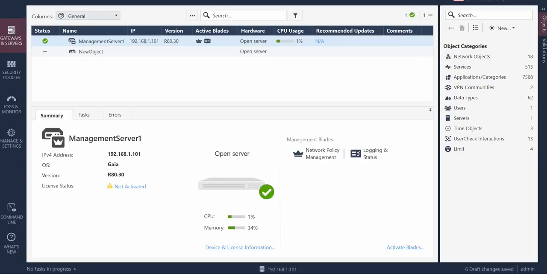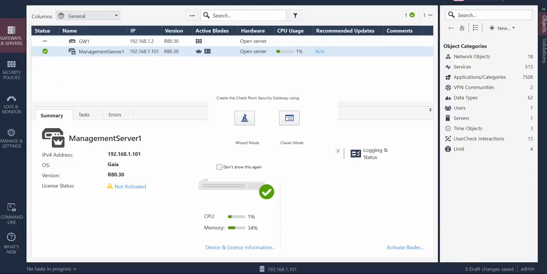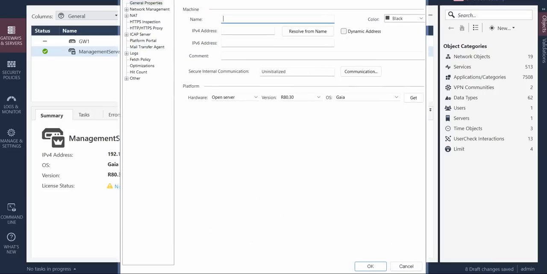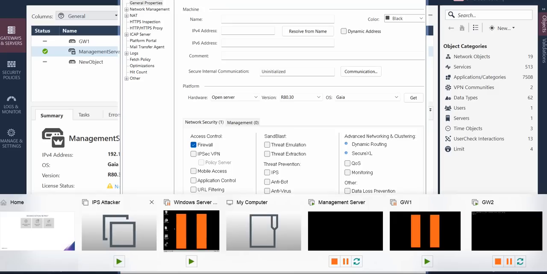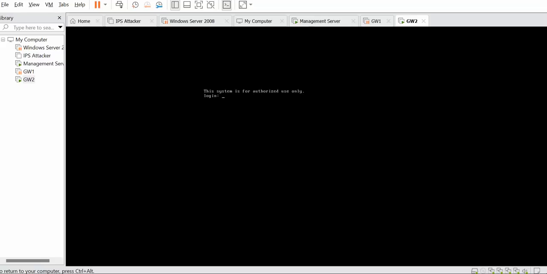Let me go to the new gateway. I just want that gateway to have the expert password.